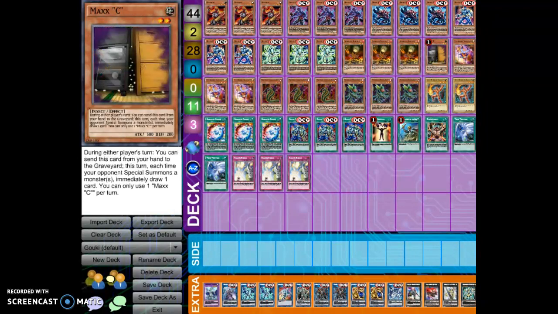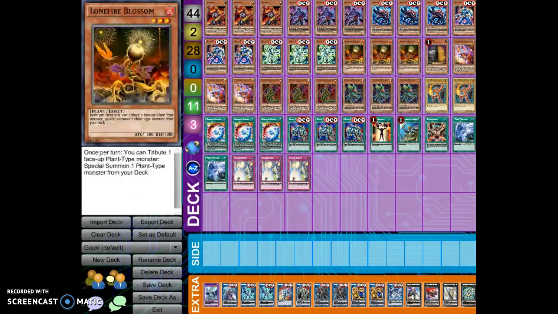Max C, it's probably going to be banned soon, but it's there because I like to just go through my deck. If I can get through this deck, because I know it's a 44 card deck, and everyone's looking at it like, why isn't it 40 cards? It's not 40 cards because in this deck, you have so much going on. It's searching like crazy. You're just searching every turn, so there's not a lot of need to restrict yourself to 40 when you're just pulling stuff out of your deck so much.